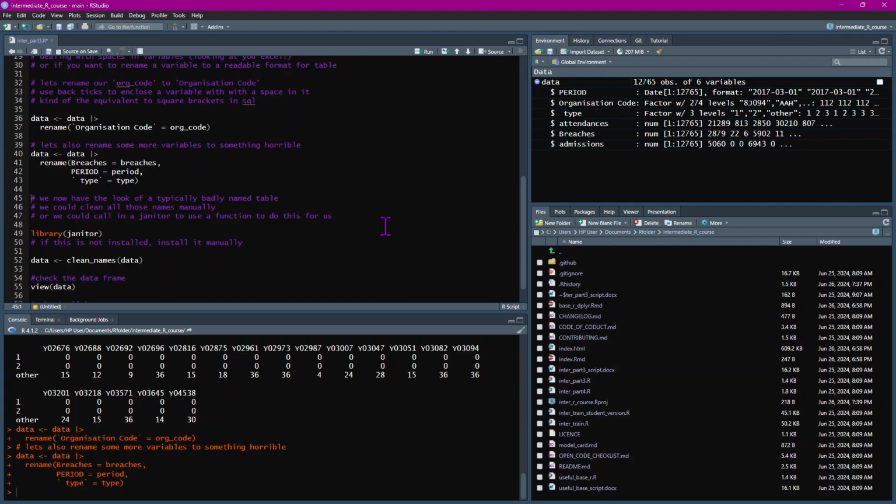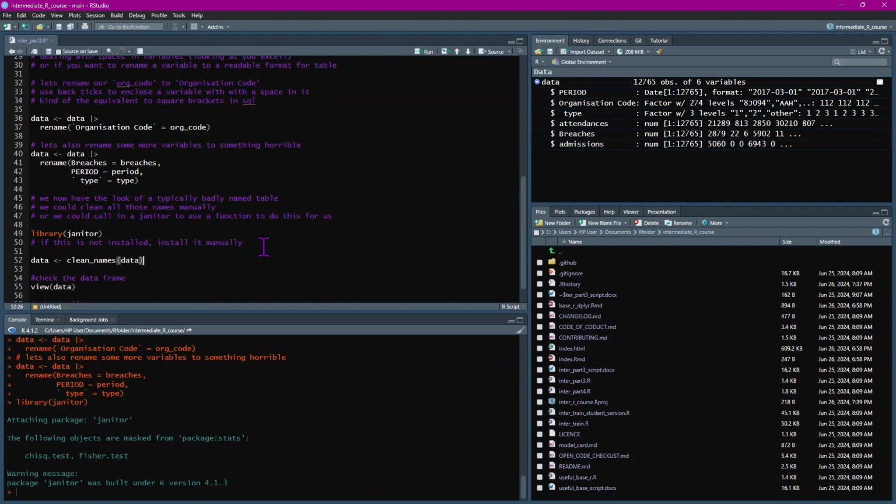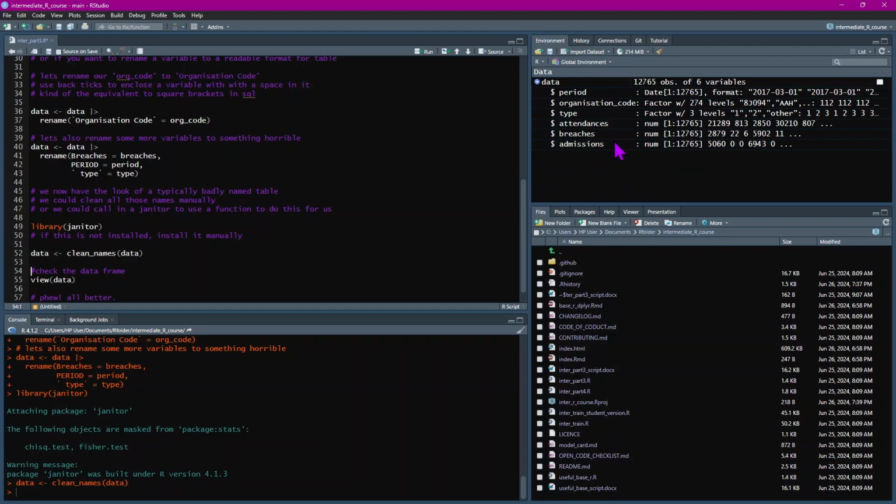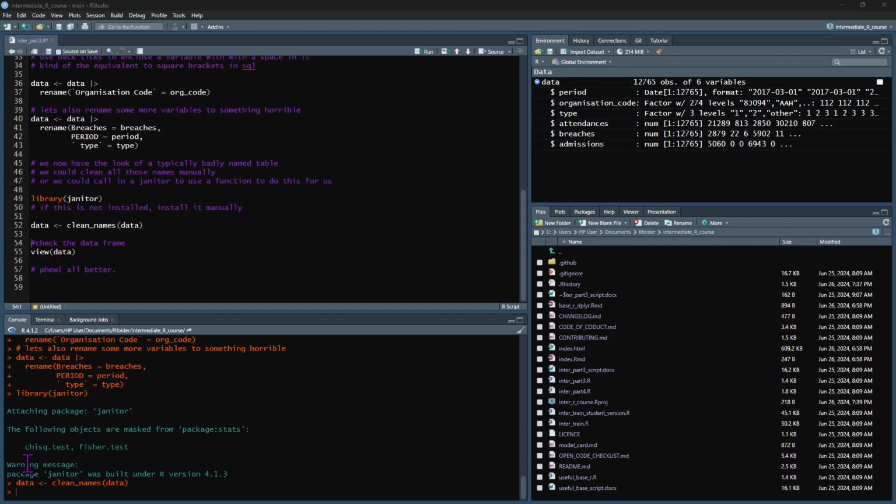One option for renaming those column names is using the rename function, as we did up here. But if there are lots of columns that you're wanting to rename, there's a really handy function in the library package janitor. Now we can see that the names of our columns have changed, so they're all lowercase and there are no spaces. The janitor package also has other helpful functions, including to change the format of dates, remove empty rows, or find duplicate rows within our dataset.